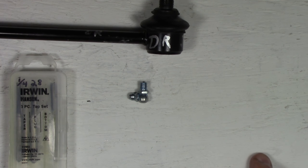Oh, one more thing I didn't mention here is another reason why you use all those washers and why you don't want this all the way down flush with the surface of the ball joint is that you may not be able to get your grease gun to fit on that, because there won't be enough space between the base on the metal and the actual fitting itself. So yeah, be careful with that. And if the 90 doesn't work for you, 45 will probably do the job. But again, you need to play with that. 90 worked for me with the washers, no problem at all.